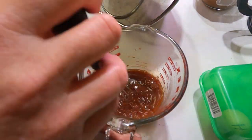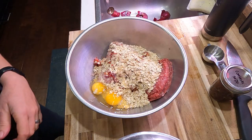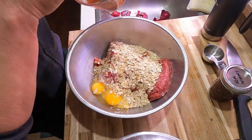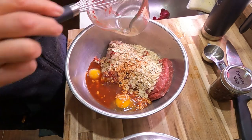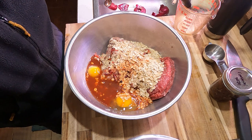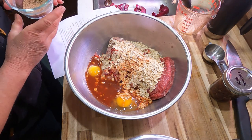Yeah, the Cook's Illustrated recipe uses what's called a panade. A panade is breadcrumbs or bread and milk put together to make a sauce. It's a great way to make meatballs. And essentially, meatloaf is just one giant meatball, and so that's kind of where that's coming from. But they only call for 1/3 of dairy with that panade, so a cup of liquid just seems like way too much. I am gonna add in my seasonings here.